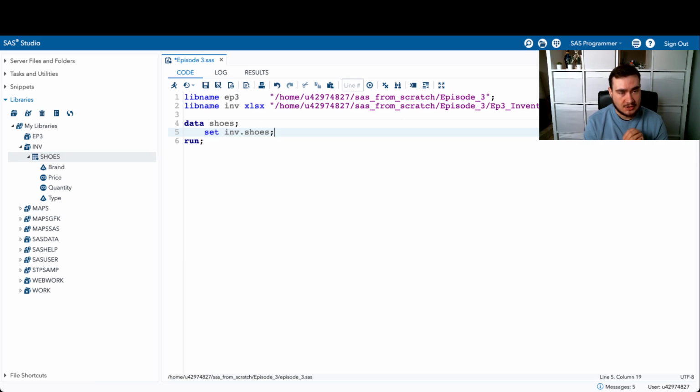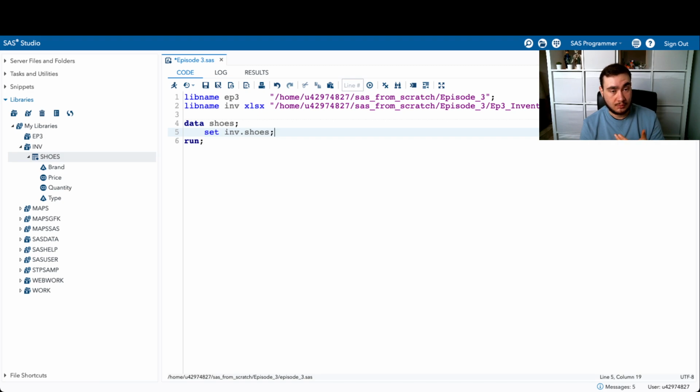So let's just recap what we're doing, and I apologize if this is a bit long-winded for you, but I want to make sure you understand. Data shoes, which we can see in line 4 above, is essentially work.shoes. So we're telling SAS, you're going to grab data from somewhere and you're going to put it into the work library in a data set called shoes.